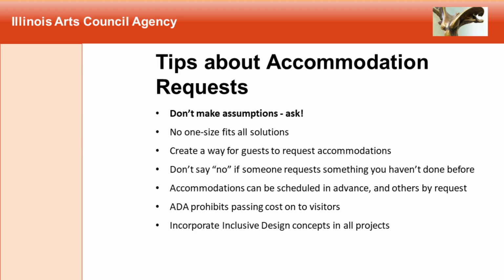If someone requests something you can't do or have never done before, I really encourage you to stop and have a conversation with that guest or have a conversation with your colleagues. Your immediate answer should not be no. It should be let me check. There are some accommodations that can be scheduled in advance, and others can be handled by request. The advantage of scheduling something in advance is that it takes some of the stress out of the situation. It also can mean that you can promote the event better and have more people with disabilities attending.